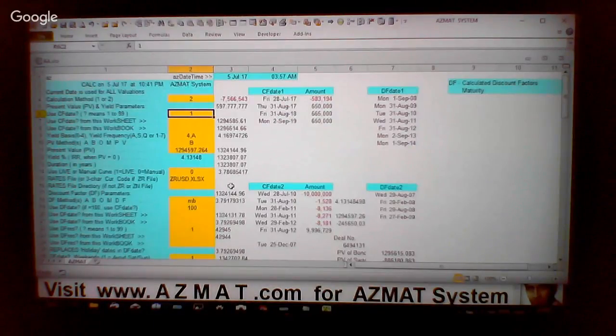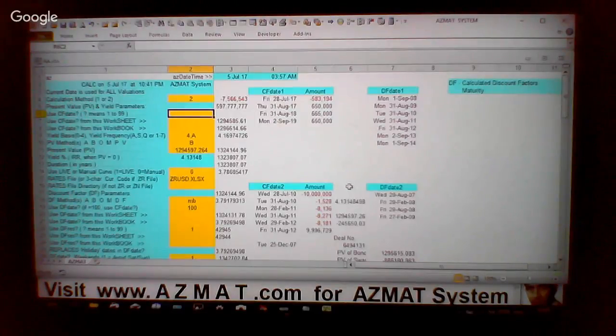I'll just delete that, nothing there. So the AZMAT System now should prompt me, that means ask me, with a dialog box to indicate which cash flow to use. Then I can point out, using the scroll bar, go to the right area and say, right, use that particular cash flow. So that will be completely different.